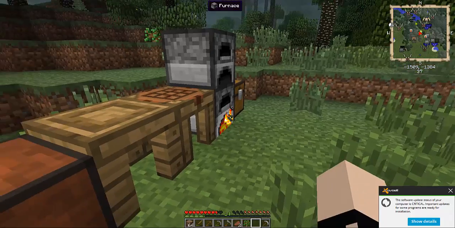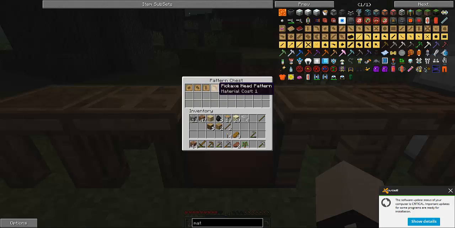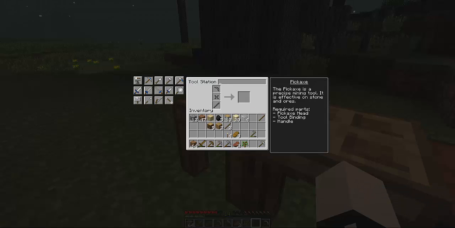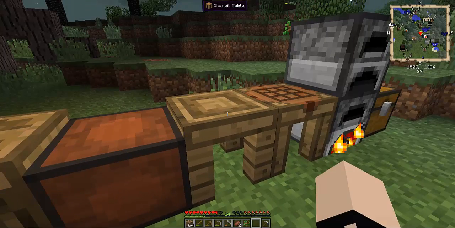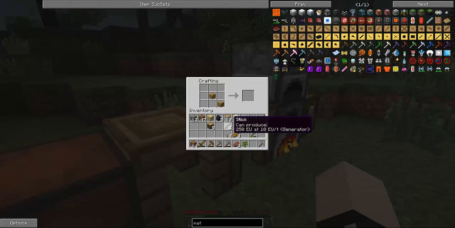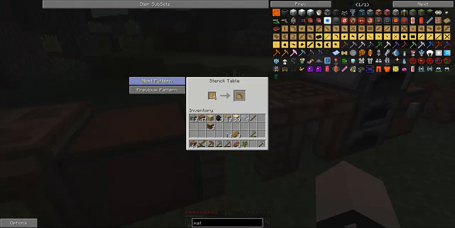Although I don't actually have enough tool cast things. So, tool patterns. I need this one, then a couple of others. Tool binding and a handle. I've got the handle, I just need the tool binding. I need to make some more if I'm going to do that. It's not enough still. Let's try again. Is that a stick? Oh. I thought it was a tool rod. That's why I asked if it was a stick. So we want a binding. That's what it was. Tool binding.